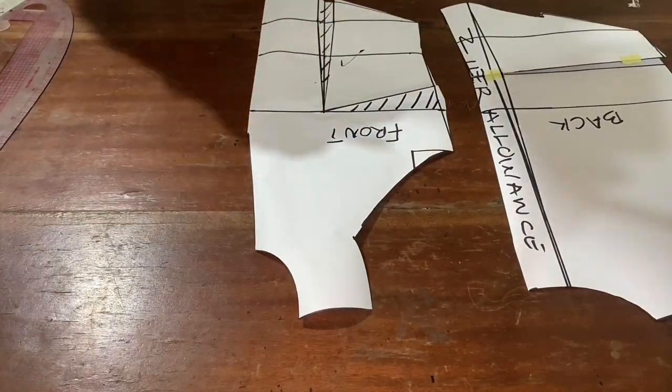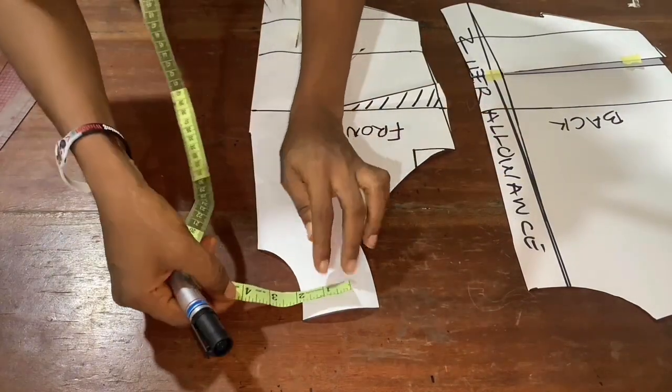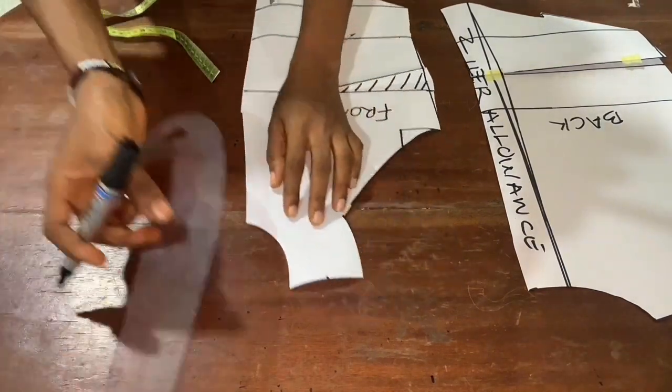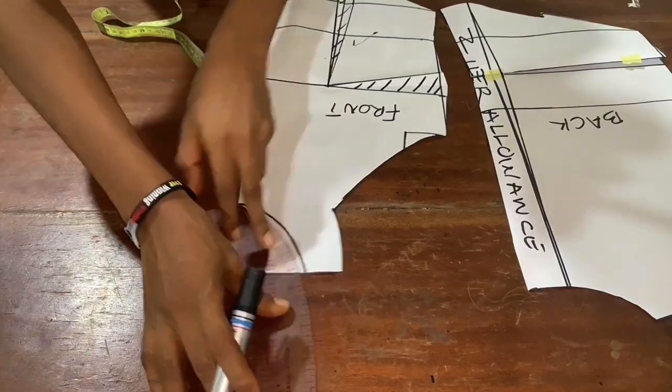So coming back to the shoulder slant, which is almost where the workload of this tutorial lies, the new shoulder slant that we have, I still divide it into two. So I just get the midpoint, and then I'm going to be curving back to the neck depth like so. And the reason for what I just marked out is what I am showing you at this point. If you look at this shoulder area close to the base of the neck, you can see that it is white at that point.